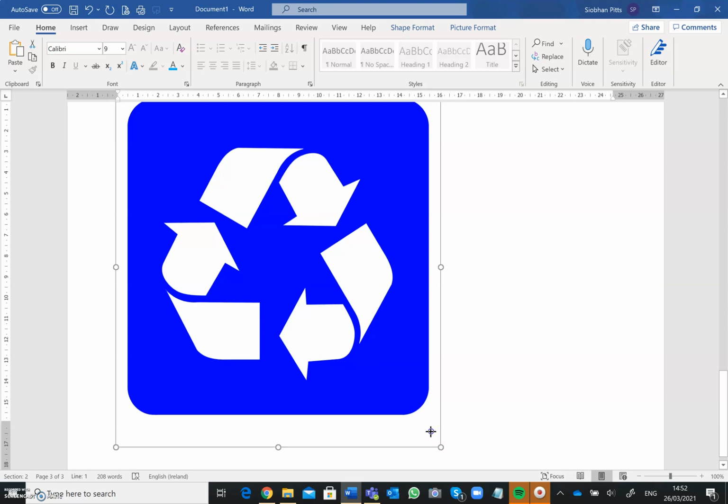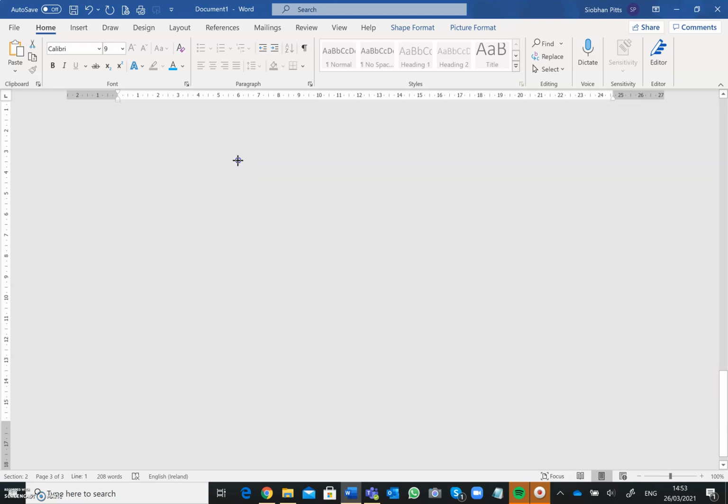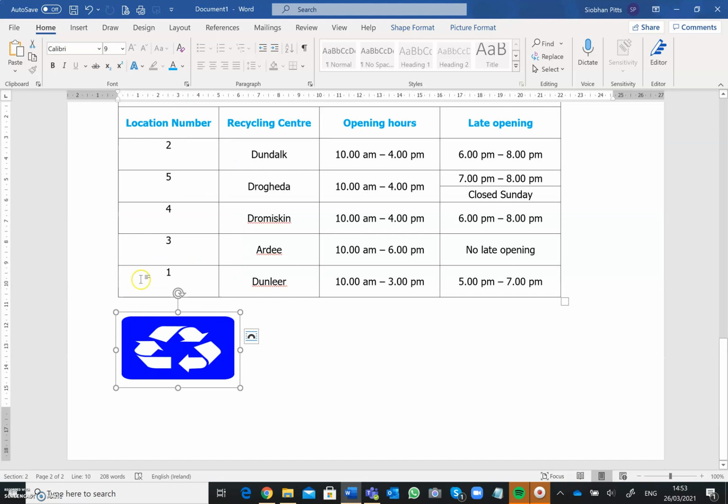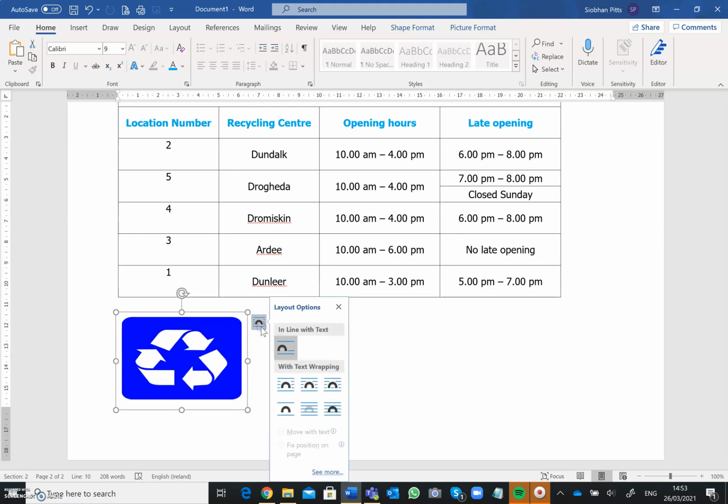So I'm just going to click and drag to make that much smaller, because I want it to fit on, so now my document is back to page 2 of 2. So it's now a 2-page document. I'm just going to see, can I make that a small bit bigger? No. Okay, about there.